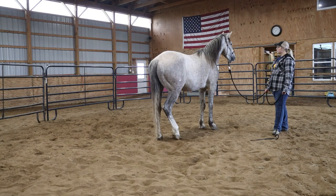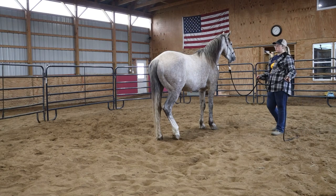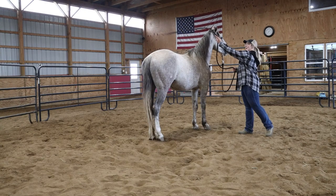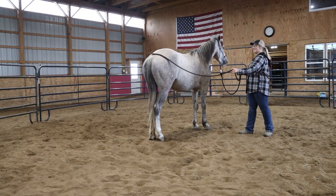And I liked that when he was moving with you doing that, you didn't immediately shut it down. You gave him that space to move his feet because eventually you do want to have desensitized in motion. This is why I like whips. He's like, well, geez.